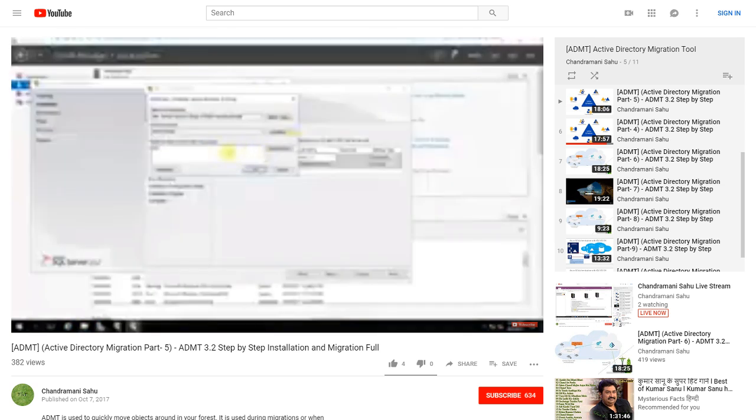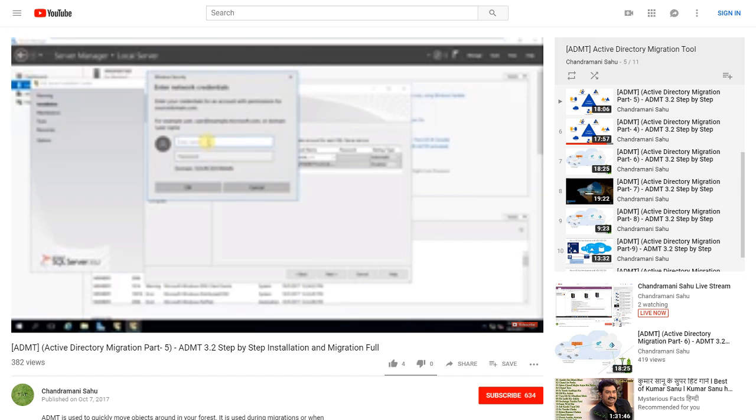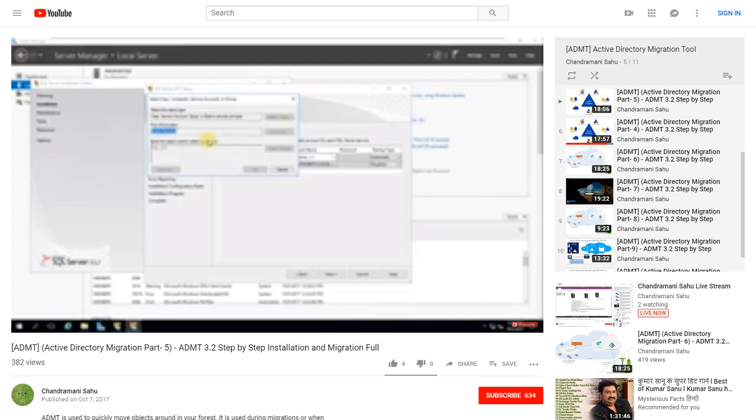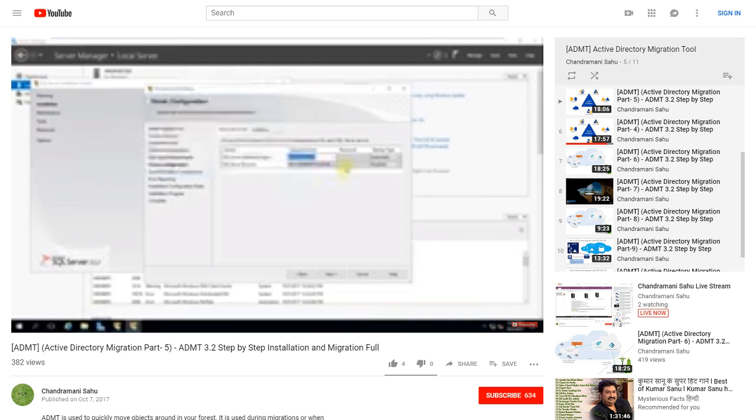This is the service account. Get the username and password. Yeah, it is required, and put the password here also. If you don't give the password, it won't take, it will give an error.